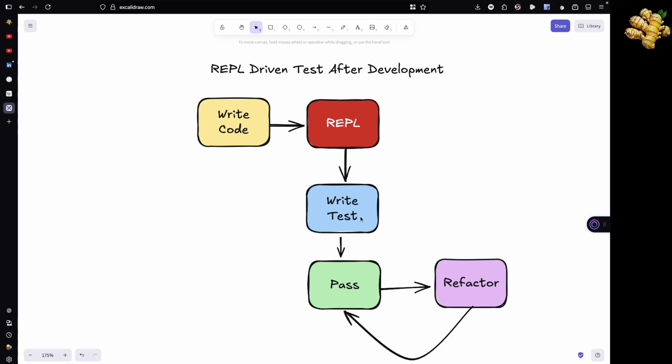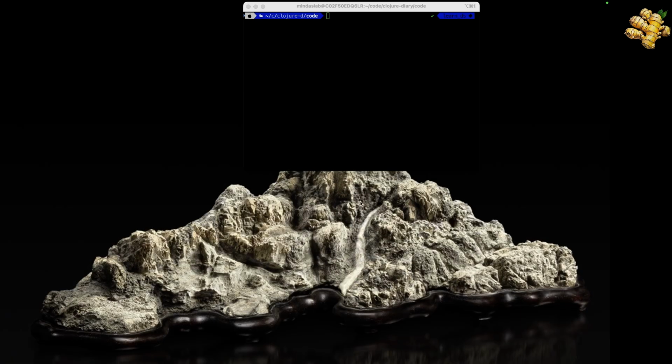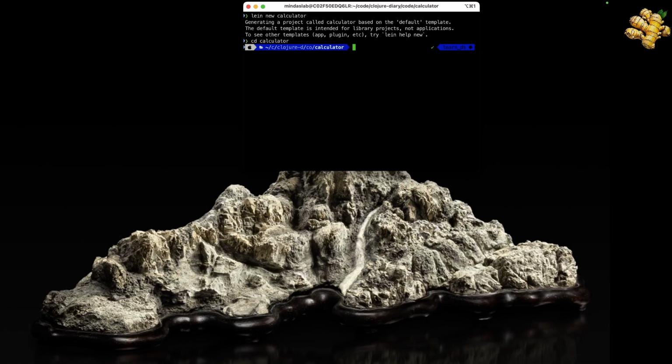Let me explain with an example. I'll put a project called calculator. This is not an application, this is just a library. I'm going to explain REPL driven test after development. Let me go into this calculator and open it with VS Codium.